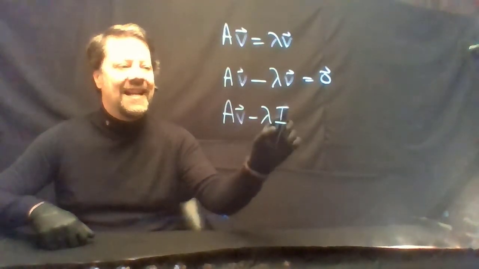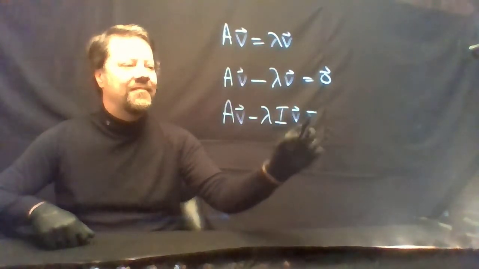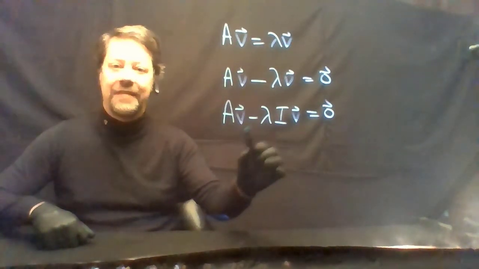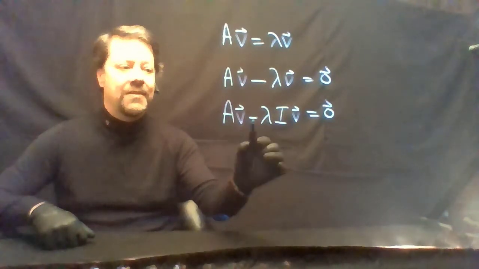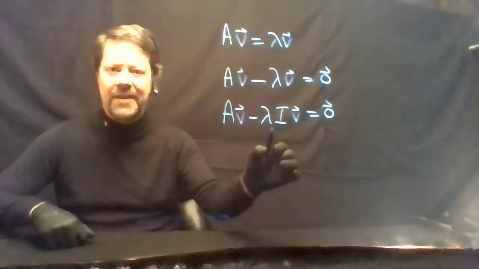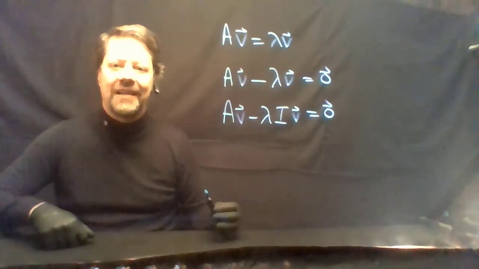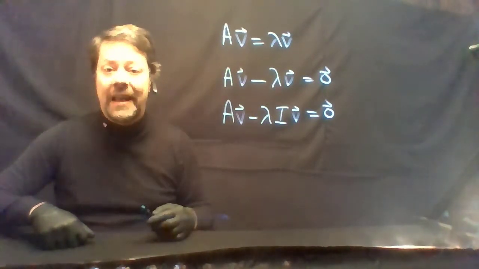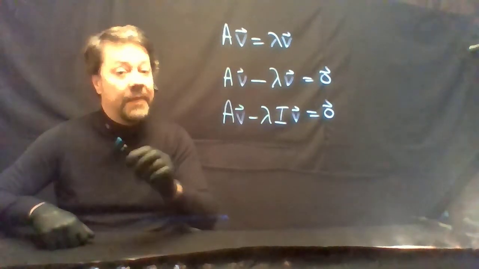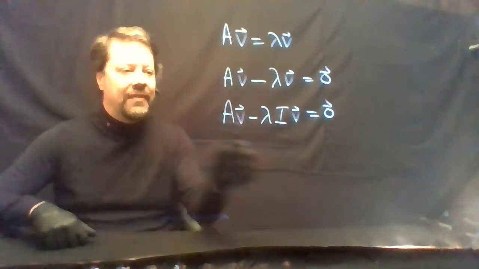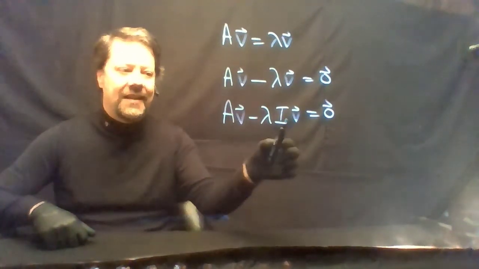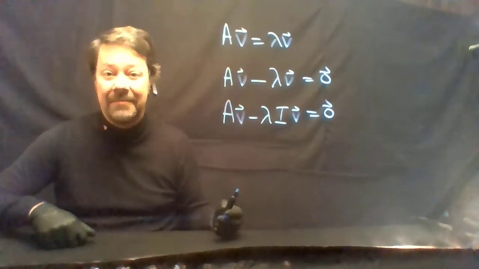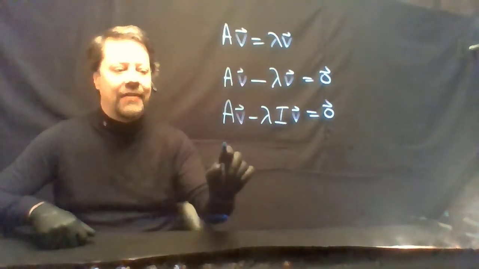You can insert the identity matrix. That means maybe you can factor the v out, because now you'll be subtracting a matrix minus a scalar times a matrix, which is still a matrix. So they're the same kind of thing. You can subtract it. Maybe we can factor the v out. Of course, you cannot factor v out on the left because matrix multiplication is not commutative. v times A minus lambda I, with v on the left, is a product that's not even defined. v has to be factored out on the right.